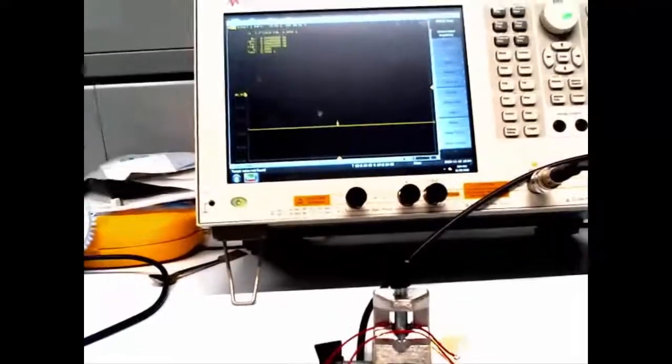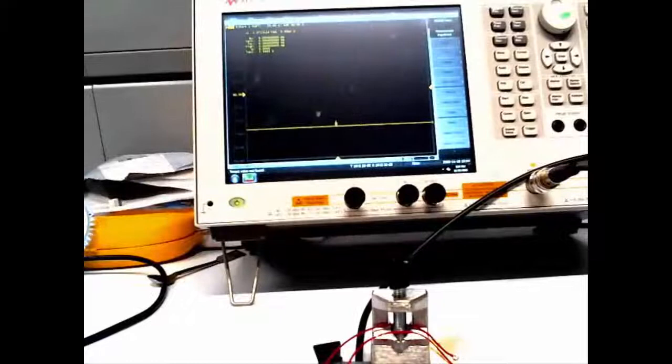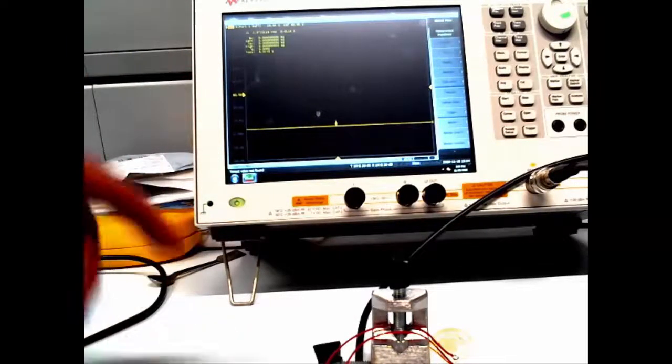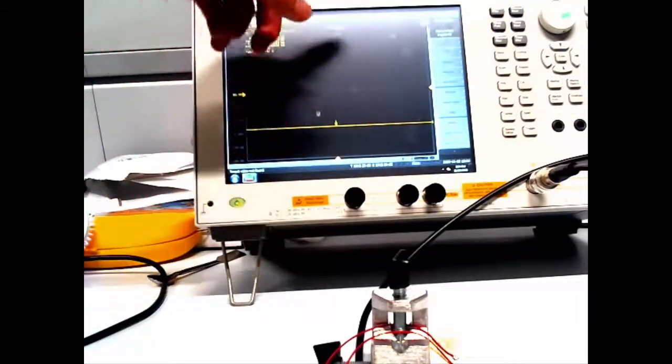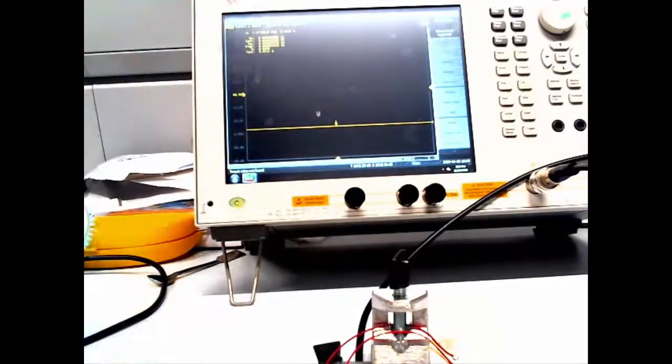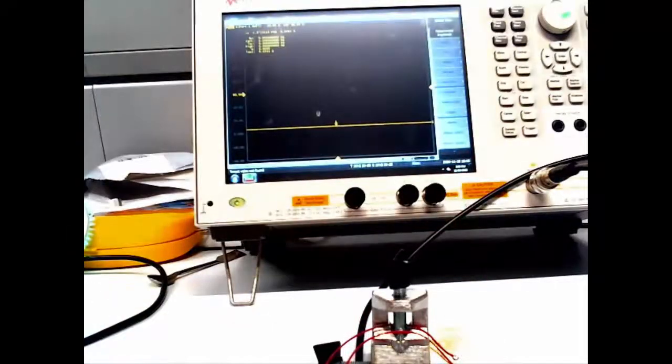This is a network analyzer, so what it does is it sends AC to my crystal and it sweeps frequency. When it hits a resonance it will absorb, and so it will tend to be absorbed into the crystal, causing it to move faster and further. But if it's on resonance it will lose less energy, and we will see that on this trace.